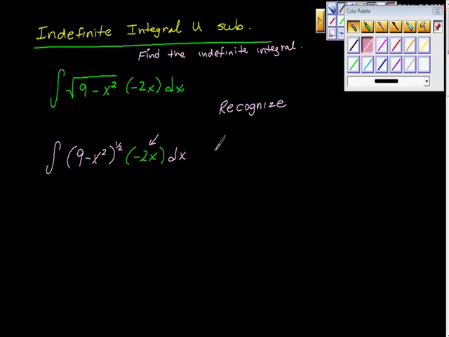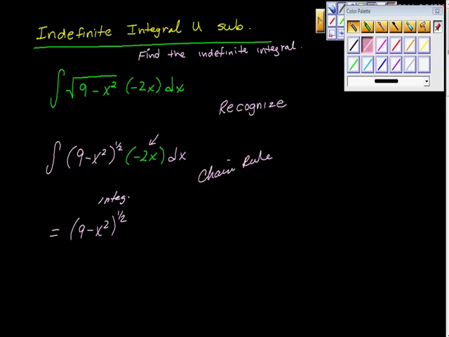Well, we don't want that, right? We're trying to find what function it came from. This is chain rule, right? So the person integrated this using chain rule. So I'm just going to do it backwards here, right? So I'm going to drop this, and then I'm going to write this way. I'm going to say, you know what, I have this 9 minus x squared to the 1/2 power. So I'm going to start my work here, and then I'm going to go ahead and integrate.